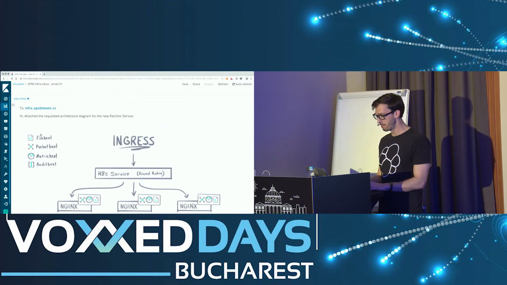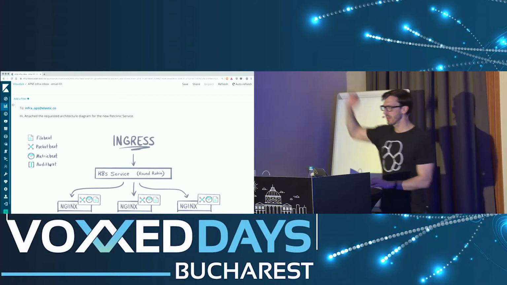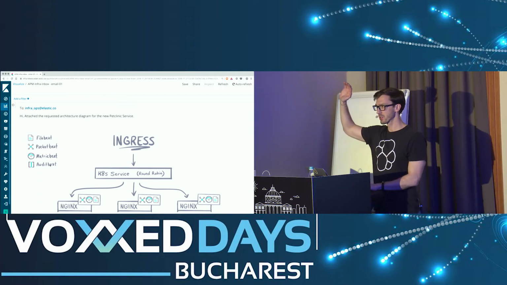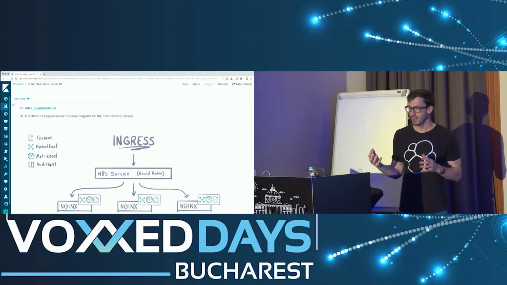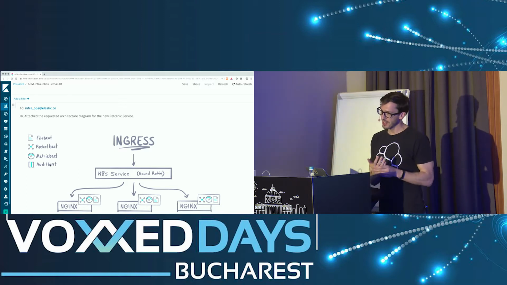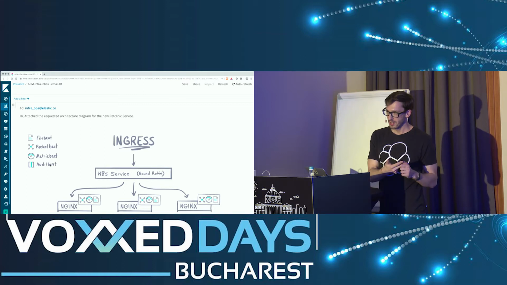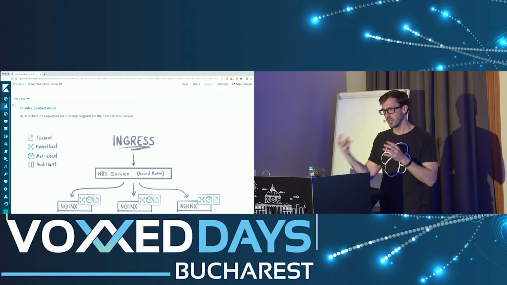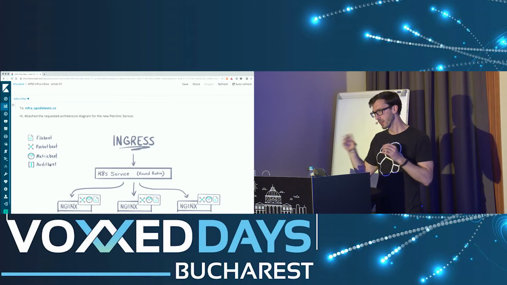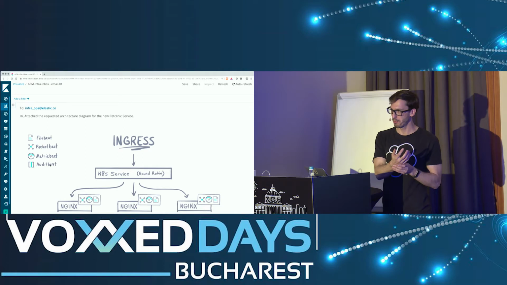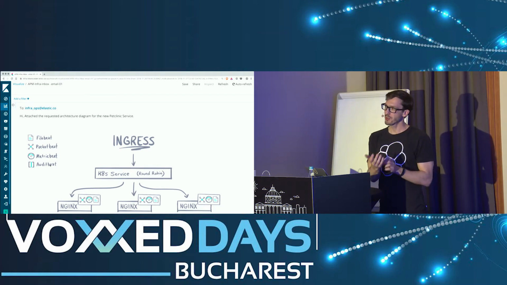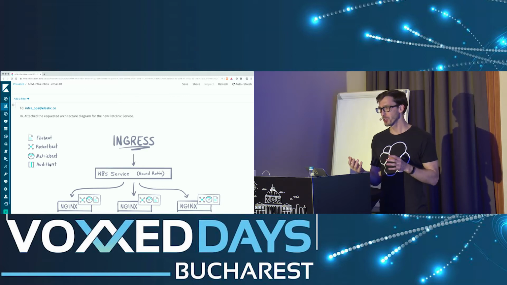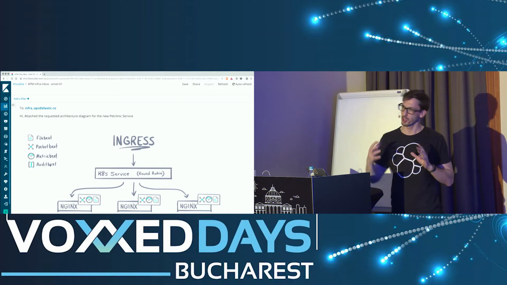These are the beats. Who is familiar with the Elastic Stack and the components? Okay, not so many. Generally, it was once called the good old ELK stack: Elasticsearch, Logstash, Kibana. Elasticsearch stores the data, and is also widely used for full text search. If you search on Wikipedia or Stack Overflow or GitHub, behind the search box, Elasticsearch is doing the search. But as it turns out, logs and metrics are also a search problem, because storing them is the boring part. What you want to do is find interesting stuff in them. That's why we consider everything a search problem.